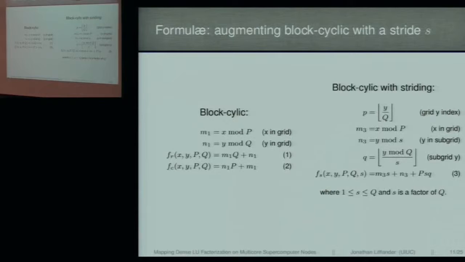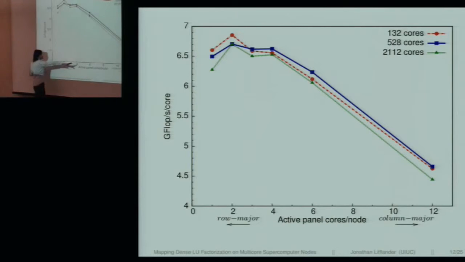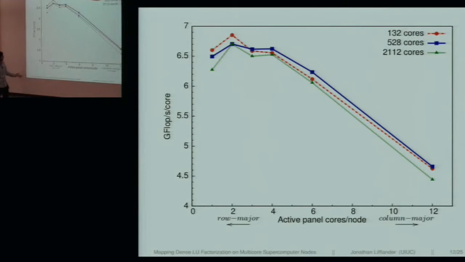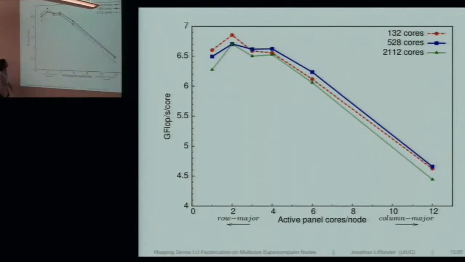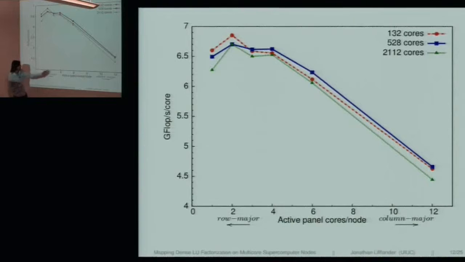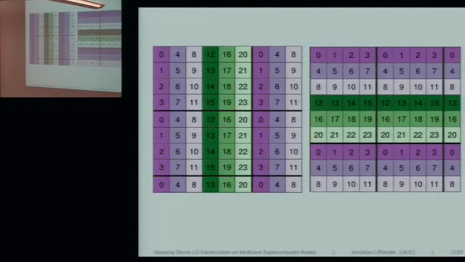So to show the performance for the entire run, on this side we have row major. On this side we have column major. Before, the best we could achieve was on this point, or column major, which was terrible. But now that we are able to move to 2, which happens to be the best on this architecture, it's really architecture dependent where this ends up, we're able to get higher performance with this optimization. So that's the locality optimization.